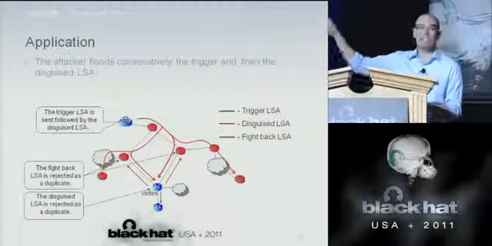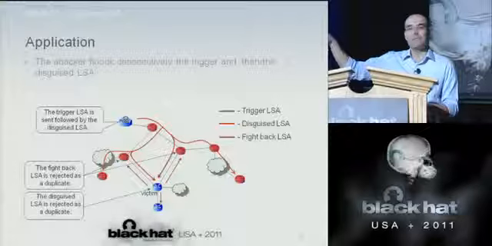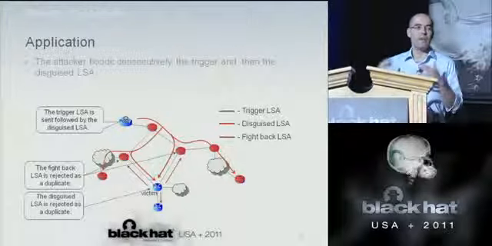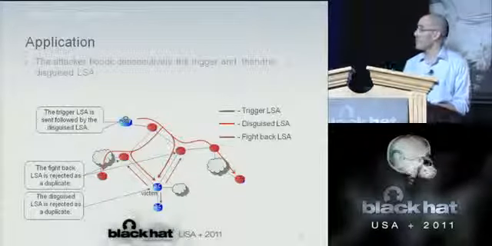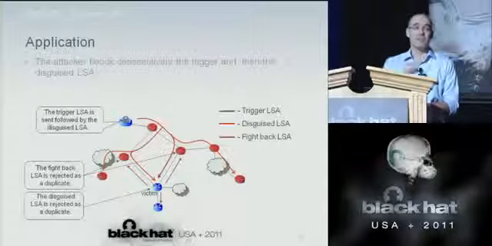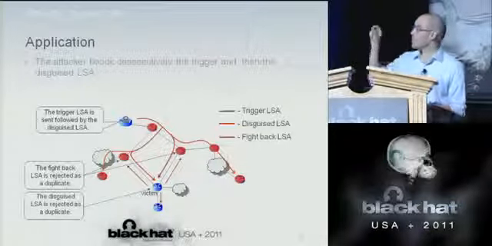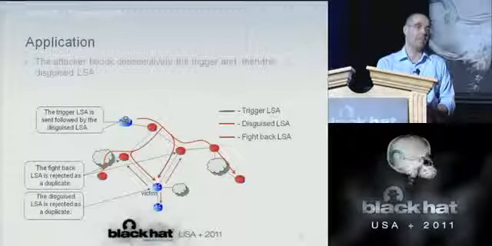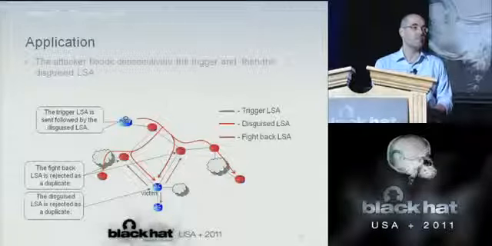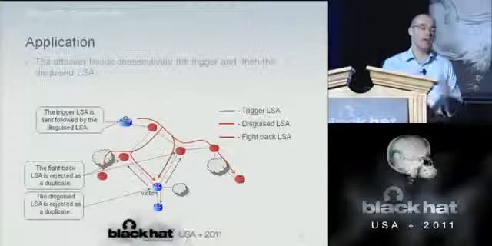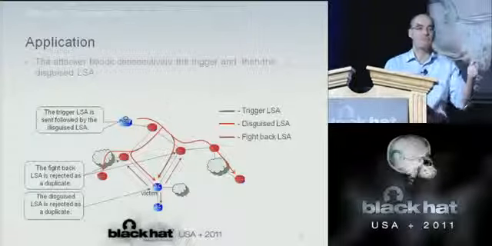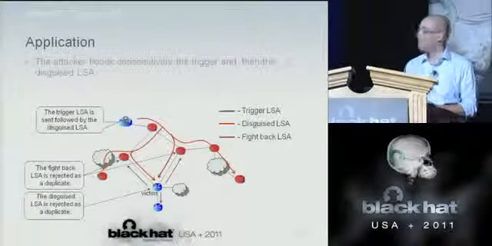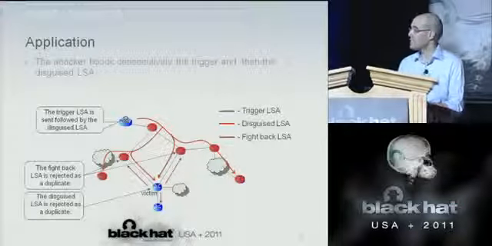So we have here a persistent state in which the attacker falsified an LSA of another router in a persistent way, without actually causing the fightback to be flooded throughout the network. Now, I would like to point out that the trigger as well as the disguised LSA are flooded locally in the autonomous system, on the local link of the attacker. This means that it doesn't really have to know any of the shared secrets of other links, or worry that an ACL of another router will stop him. This is not the case. Just a regular flooding of an LSA.